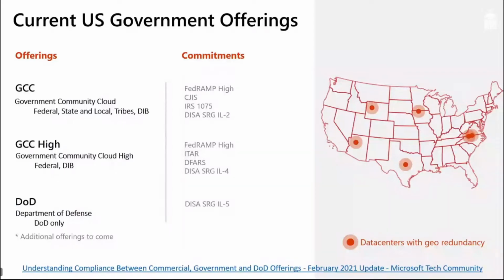Now, when we talk about what we have available for US federal customers, there are a few different flavors of sovereign clouds that we have today. GCC, by the way, stands for Government Community Cloud. So there's GCC, GCC High, and DoD. Each one of those has different security requirements that it meets. They're all different dedicated data centers dedicated to the US government market. And the idea here is that Microsoft is committed to meeting the federal government where they are with their security requirements and delivering world-class cloud solutions there.